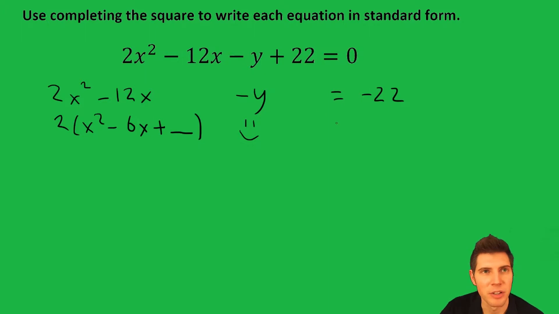And that's all going to be equal to -22 plus space. But since this space right here is gonna be multiplied by 2, we also need to multiply this space by 2. So I'm gonna put a 2 right here times whatever we put in the space.